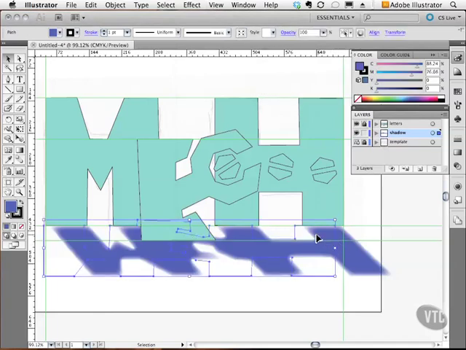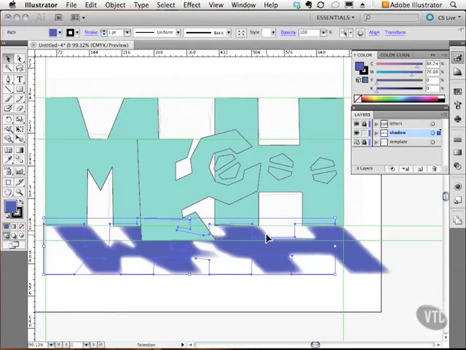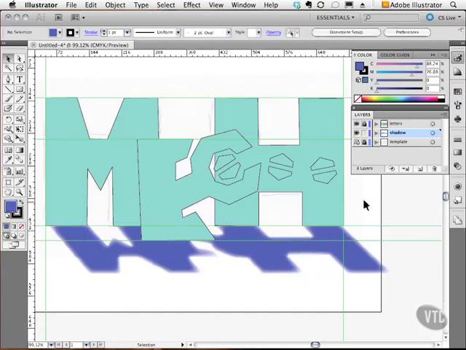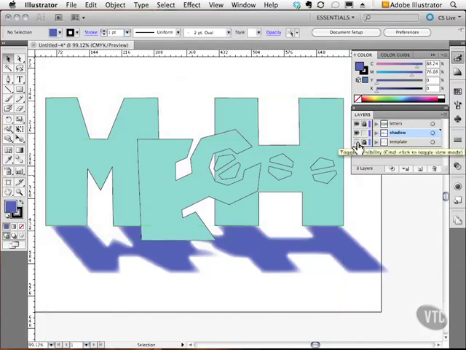And I'm going to once again move it into position. One of the things you can do, by the way, when you want to nudge things is use the arrow keys on your keyboard, and you can nudge things more precisely than moving them with your mouse. And I'm also going to hide the template by hitting right here to hide that whole sketch so we can see what we have here. Looks pretty good so far.